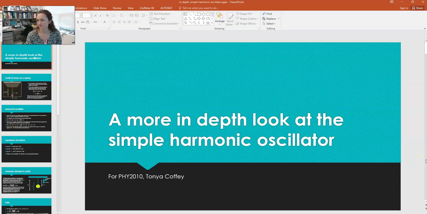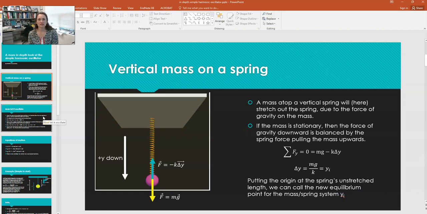Okay, so that aside, one of the things I wanted to focus on in this lecture is how to deal with a mass on a spring that is under the influence of gravity. Previously, we dealt with horizontal masses on springs, and you didn't really have to include gravity in the sum of the forces because gravity was perpendicular to the acceleration of the spring. But here I want to look at vertical masses on springs.